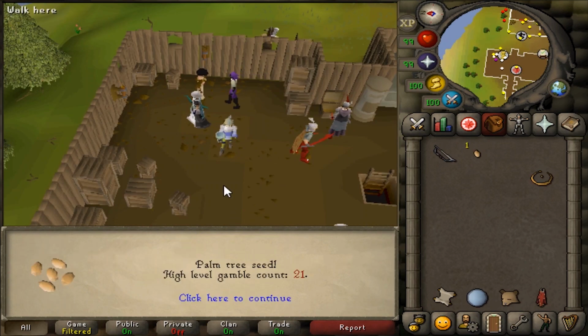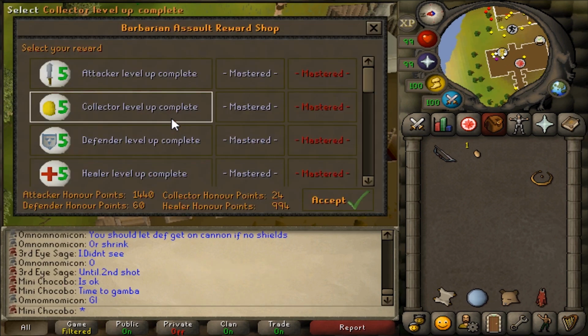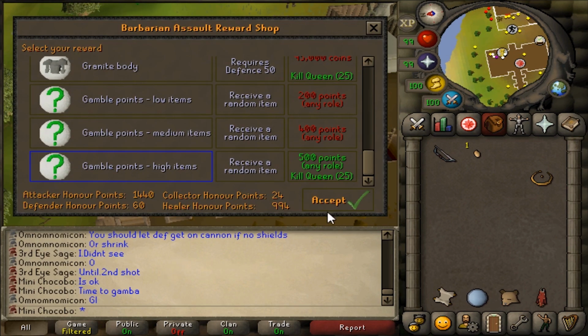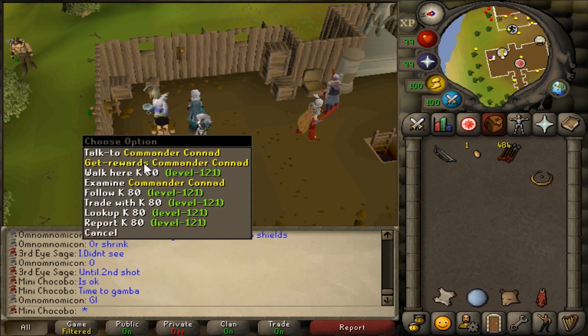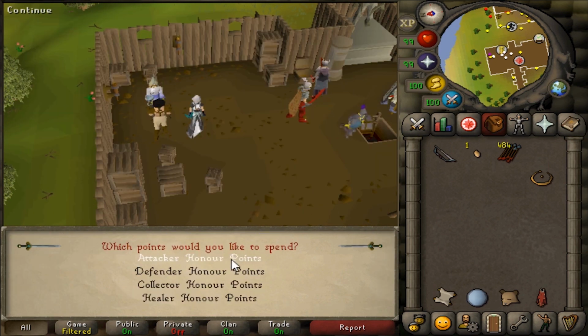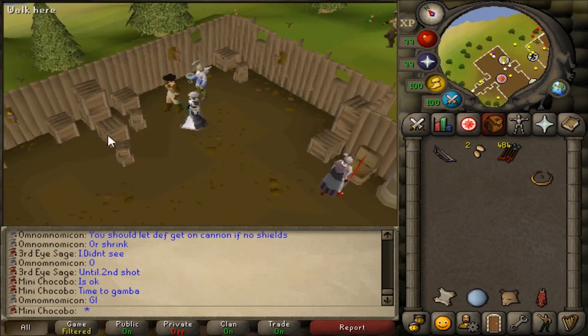So yeah, it's pretty much as expected. I went and got another 1900 attacker points or some ridiculous number like that. And I was like, well, okay, that's enough Barbasol for the day. I was just gonna go ahead and gamble everything. And I got 2 palm seeds and some rune arrows. Pretty much what's expected from gambling.